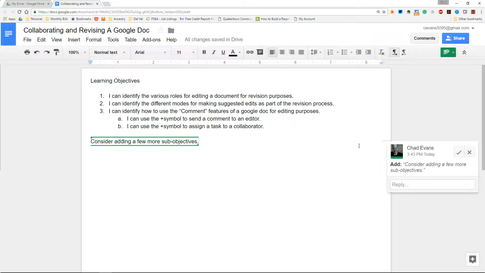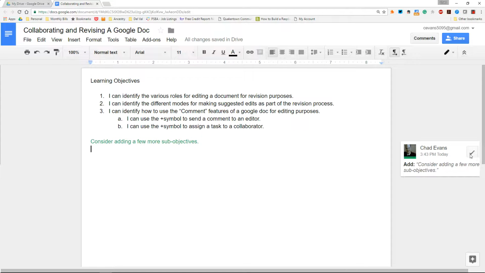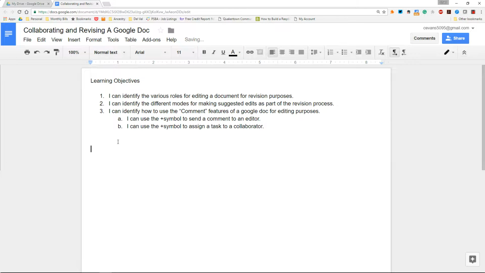Our third objective is, and I'm going to go ahead and change this from suggestion mode back into editing mode. And I'm going to get rid of this suggestion. And the third thing here is now that I have a collaborator in the document, I can go ahead and add comments. And so if I want to add a comment specifically for somebody, I can highlight text, and I can use the keyboard shortcut Control-Alt-M, and a little pop-up window on the right is going to show a comment window.